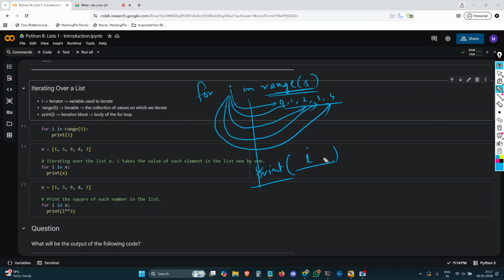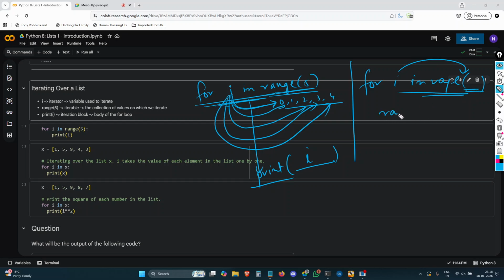So what I'm doing, I'm printing I only. So he's showing that first I itself is becoming 0, right? Iteration means that if I'm running this kind of statement, for I in range, for j in range, whatever range I give, I takes exactly their values for each iteration.